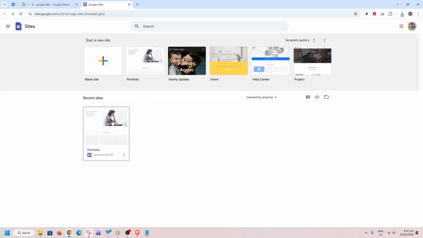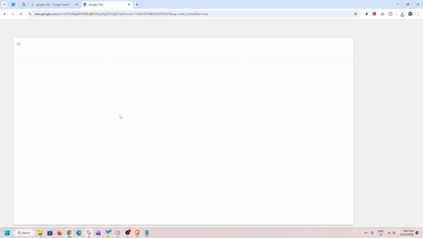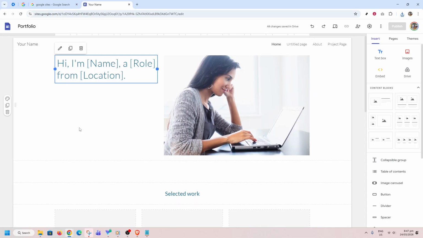You'll see the main canvas in the center, with tools along the right side and a panel for your pages. Pick the specific page where you want the button to appear. For example, you might add one to a home page for a primary call to action, or to a contact page for a quick link to a form.